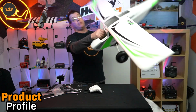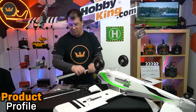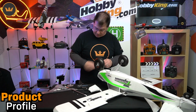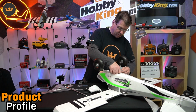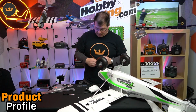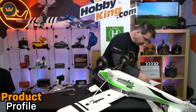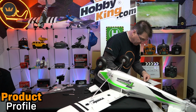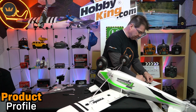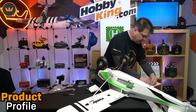Okay, next come the wing struts. And those are, again, very simple, and they're indicated as to which side they are. Wing struts are also indicated, secured with the 2.5 by 8 bolts. While you've got the plane upside down like this, you can set your push rods for the ailerons. And again, if you have any questions about that, just follow along the manuals. It's very concisely described in there.